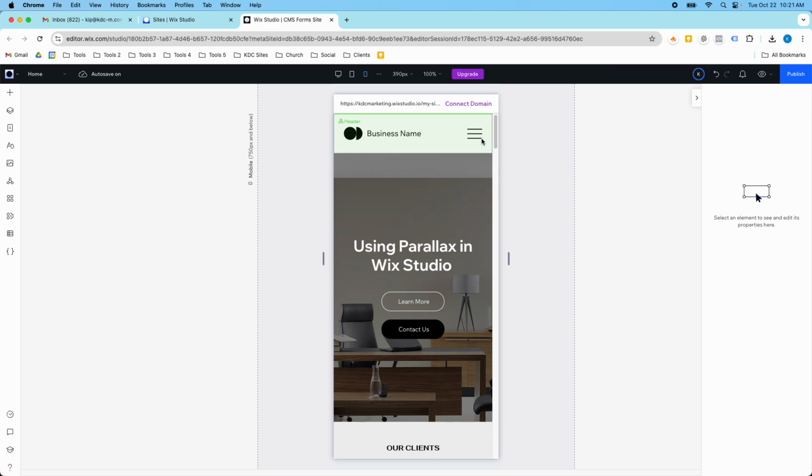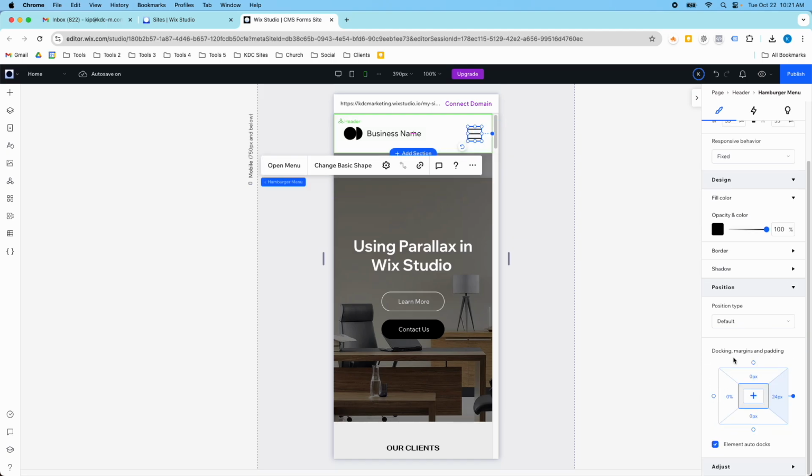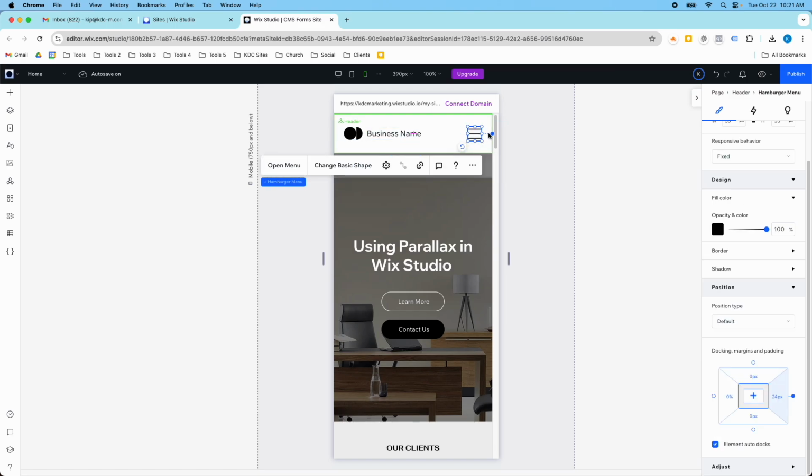So that can really help a lot if you want it to be exactly right as your device changes and as it's responsive, then use pixels. Use pixels if you want it to be a definitive amount on the margin. And then also the docking too. The docking is important. These are docked correctly because I want this docked to the left and this docked to the right. But if this one was docked over here, with that blue line all the way across, then I want to change this and dock it to the right and make sure it's docked in the right place.